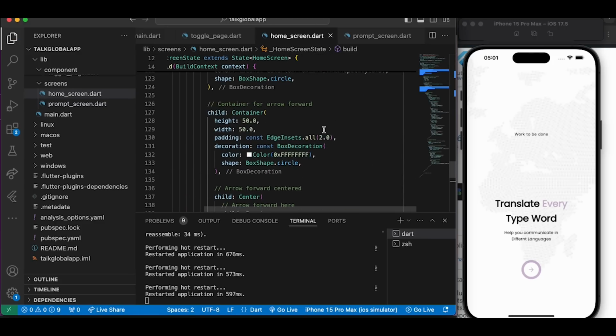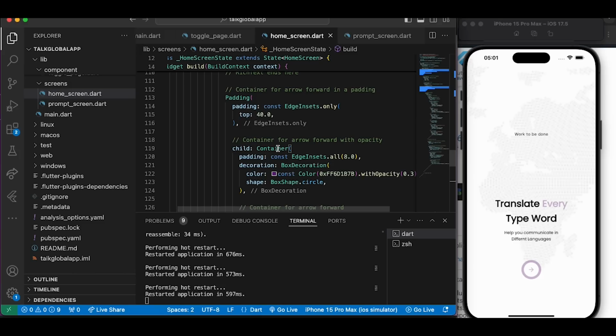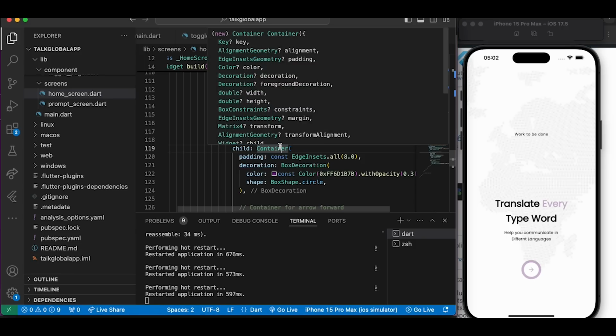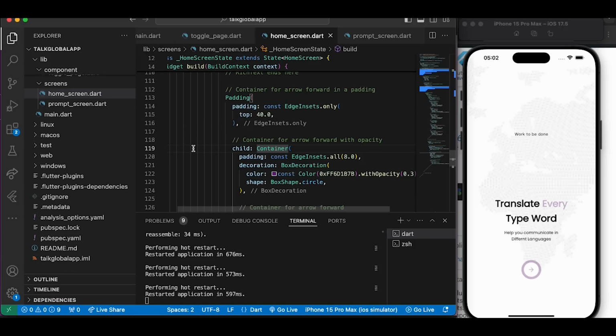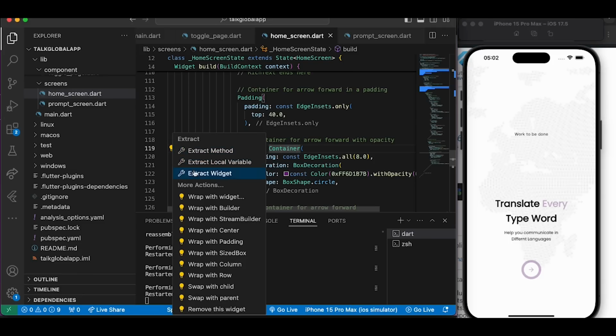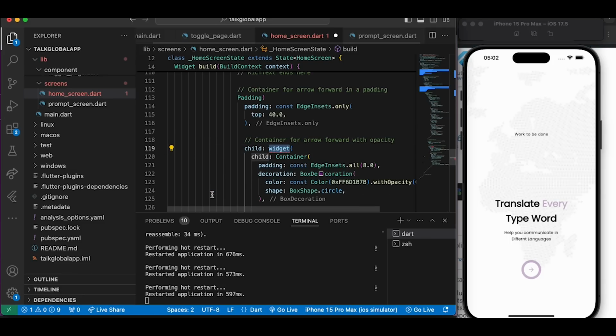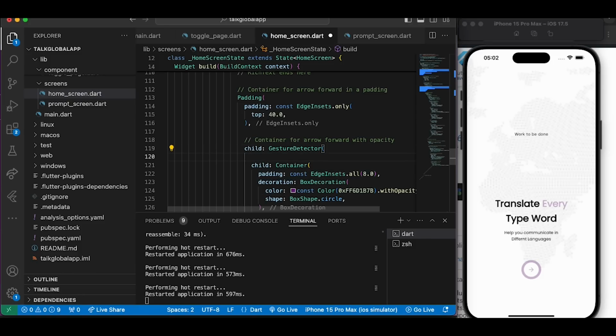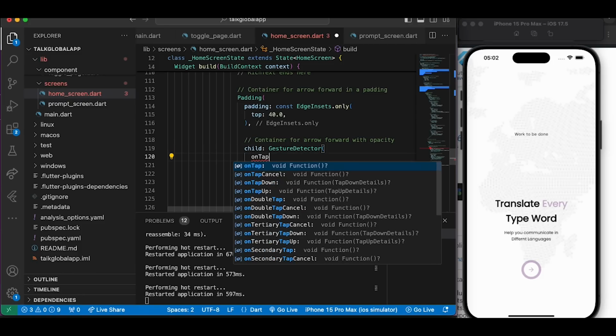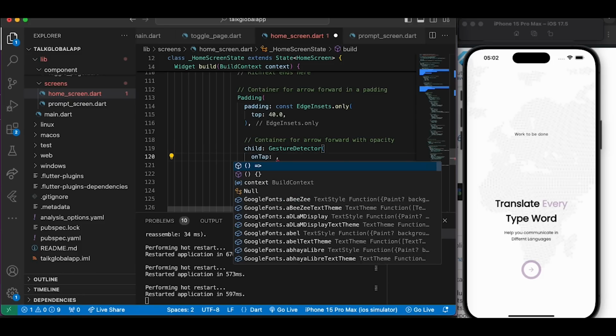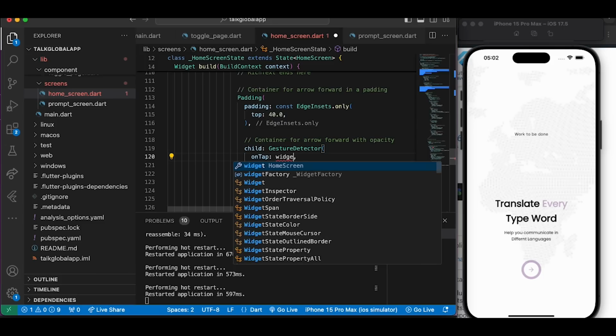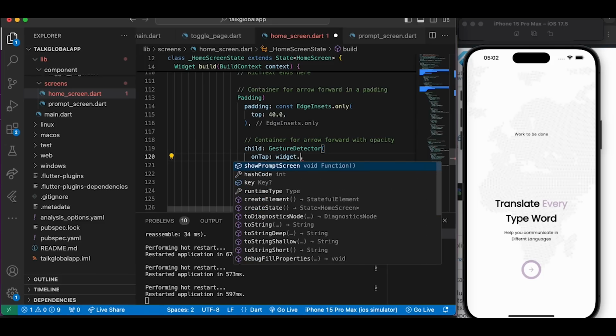So we'll come back here, and inside this container, we'll wrap this container in a gesture detector. So wrap it in the widget. We'll say gesture detector, onTap. All right, and we'll say widget.showPromptScreen.